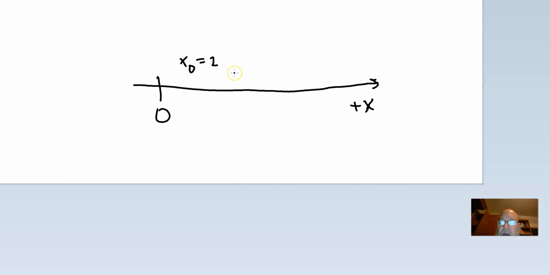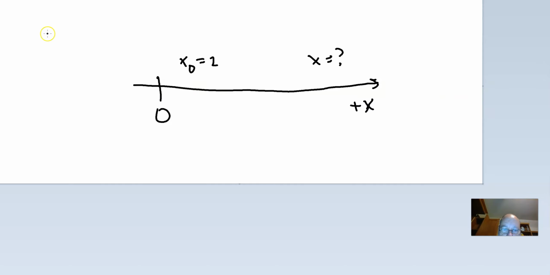and if I want to indicate an initial position of, let's say, x0 equals 2, I'll just do it like this. I'll just put x0 equals 2 here, and then I might say I don't know what my final position is, but I know it's somewhere down here. And this will give us enough visual information to work our problems with. So this whole thing here will be the frame of reference that we're going to use most of the time.